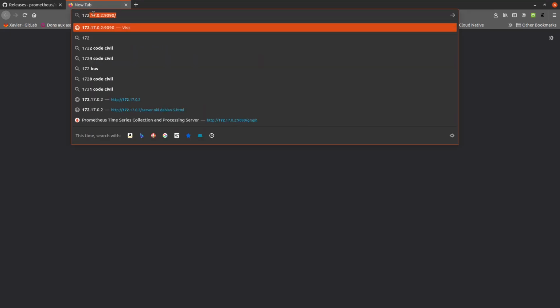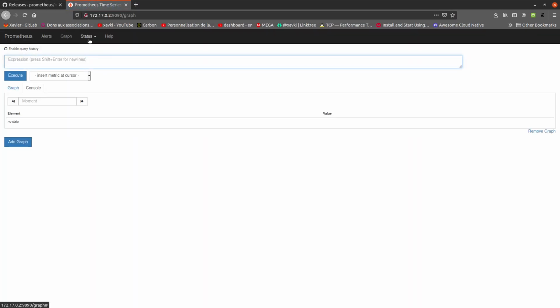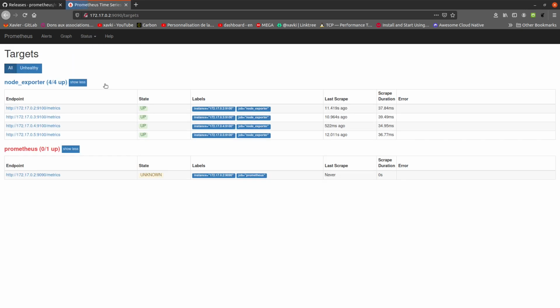I can open a browser, yes, and I can go on 172.17.0.2 on port 9090. Okay, so we have our Prometheus, and on our Prometheus we can go to targets, and we see all targets for node exporter, 172.17.0.2, .3, .4, .5, and our scrape is up, is running, yes.